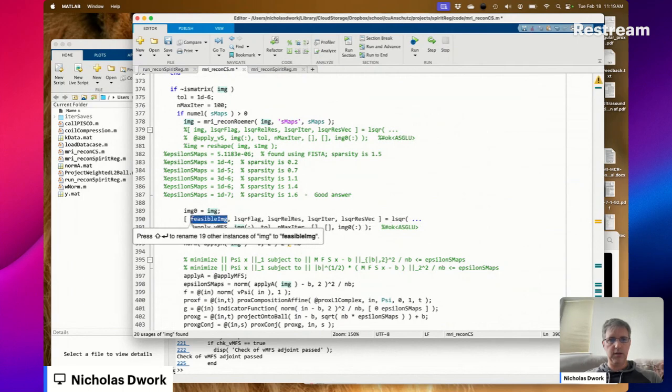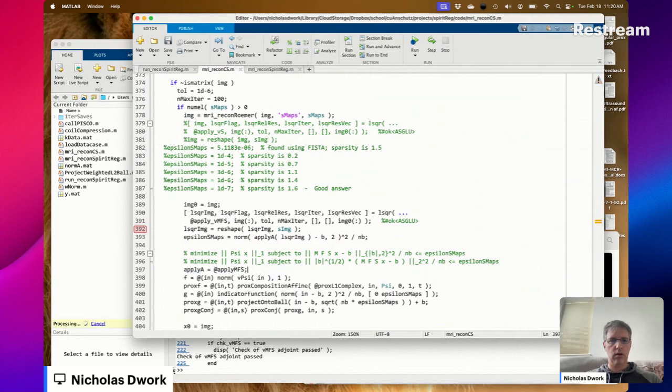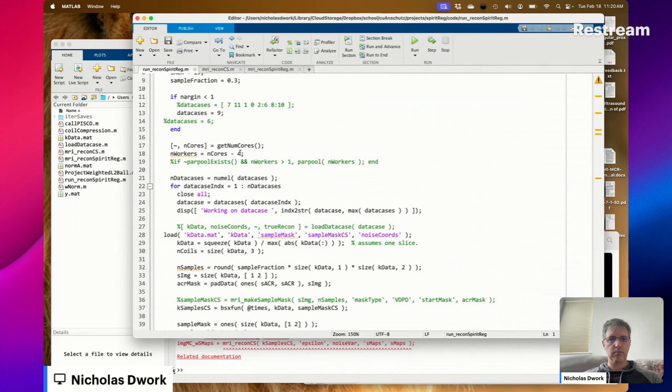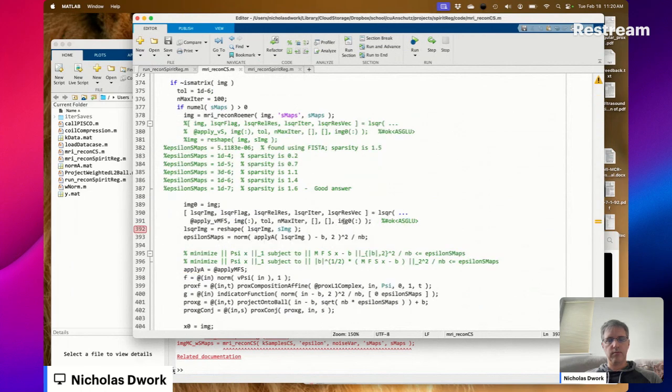Call this feasible image or LSQR image. Hmm.